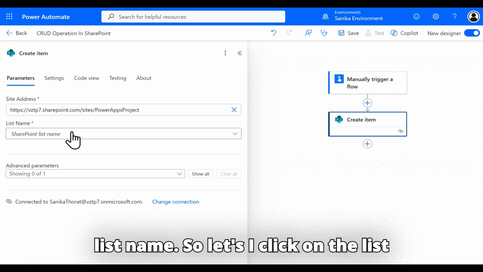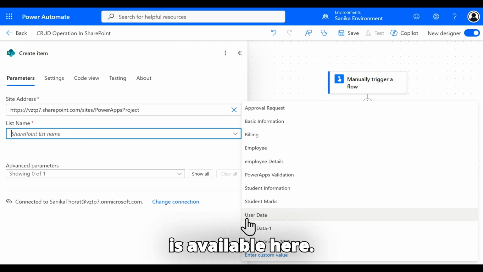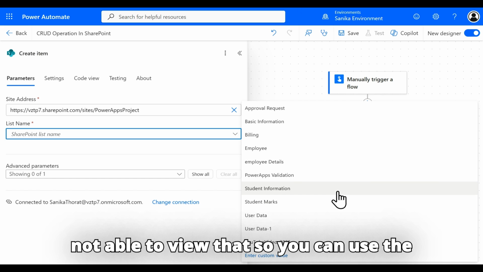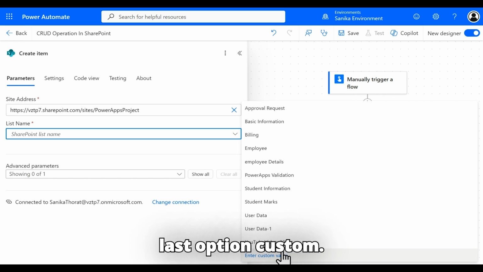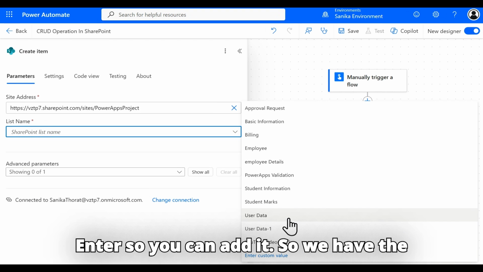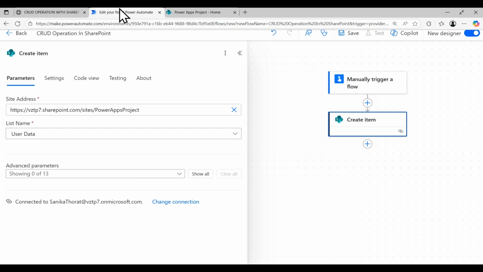Then we have the list name. Let me click on the list name. All the lists are available here. If your list is not available and you are not able to view it, you can use the last option, custom enter, and add it. We are using the user data list in this CRUD operation.